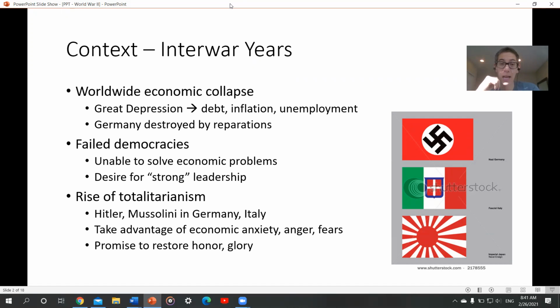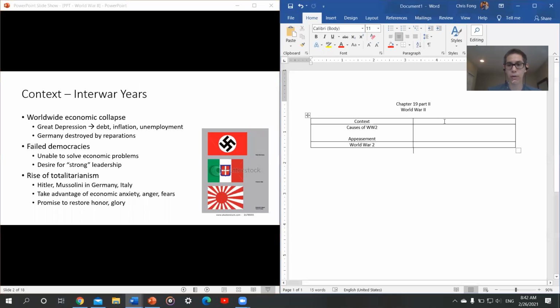Now, most countries tried to have a democracy during the interwar years. Italy tried to have a democracy, and it lasted just a few years before Benito Mussolini took power in the mid 1920s. Germany had a democracy called the Weimar Republic that lasted for about 15 years, until probably 1934. These democracies failed to solve the crisis. They failed to solve the economic depression, the anxiety and the frustration that people felt. So people began to call for stronger leaders. That helps to explain why Mussolini in Italy and Hitler in Germany are able to rise to power.